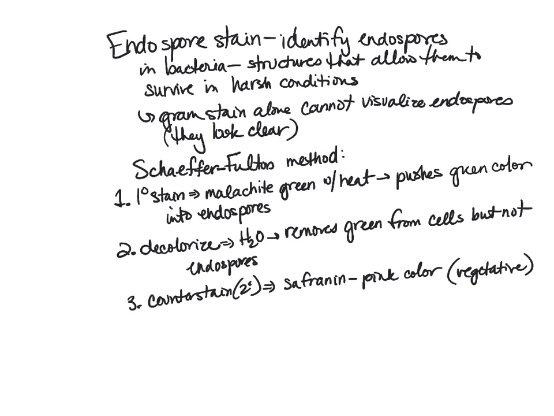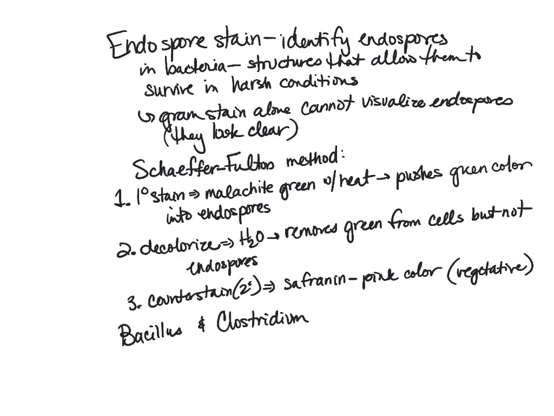A lot of times the endospores are within the vegetative cells, so you get to see them kind of in the process of making the endospores, and then you can see free endospores and free vegetative cells throughout. Endospore stains are really important because we see these in different types of species, or in different types of genera, like Bacillus and Clostridium.